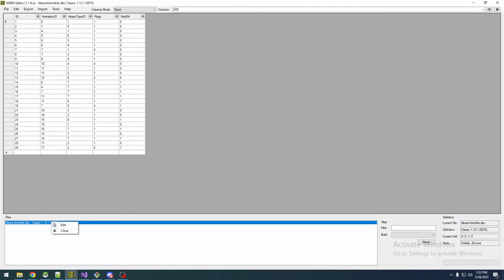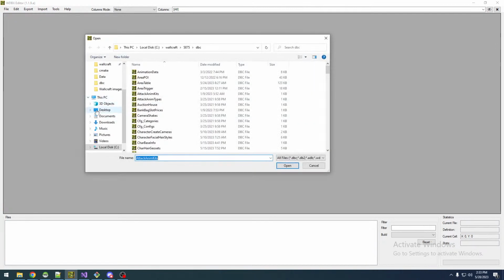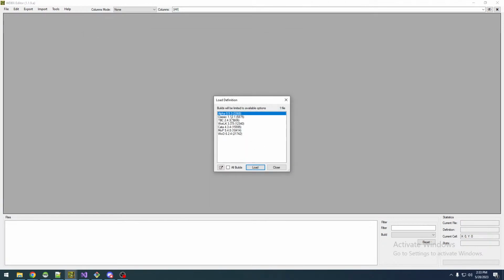Ever Junior asks, does attack animation kit connect to spells? No, this would be connected to item subclasses. This would be referenced in item subclasses, essentially, or item classes, which we'll talk about later. But for this one, just know that if you want to edit this one and you manage to actually get somewhere with it, let me know. Most of it's hard baked into the client, so I've never had any luck changing attack animations. Unfortunately, it's just baked into the vanilla client.